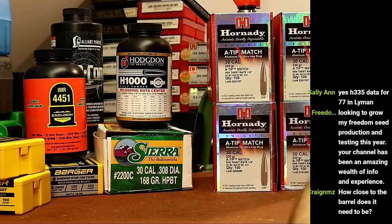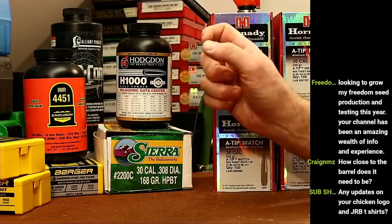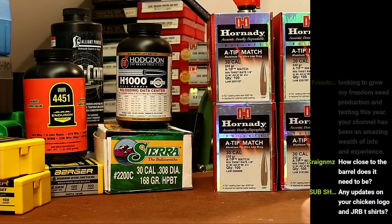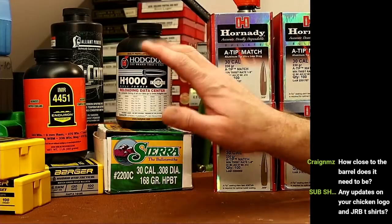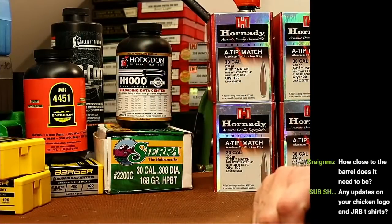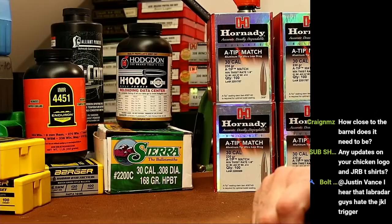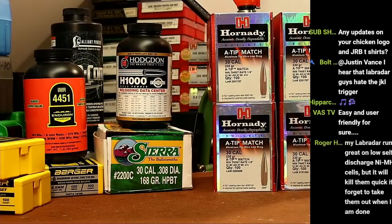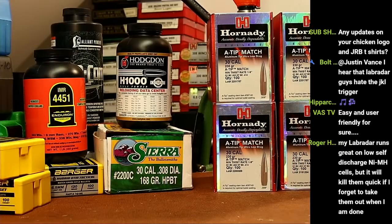People complaining about the lab radar just need to learn how to use it. I've never had a problem. Do you use the buttons on the front or do you use an app? I guess that was the point I was trying to make a minute ago: I don't like using the buttons because the thing's moving, because I don't have it mounted all that well. And the app connectivity drops kind of drive me crazy. But otherwise, functionally, it works fine. It works great.